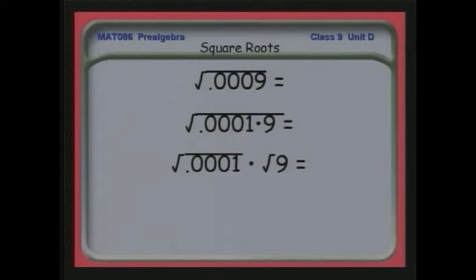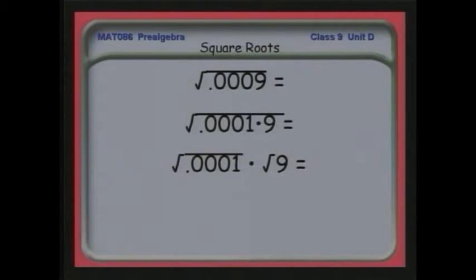You might ask why I'm doing that. What I've done is split this up into two square roots multiplied by each other, and again I have to stress that if there are pluses or minuses in that square root expression, you can't split it up that way. You only can do it when there are factors, things multiplied or divided by each other. When I do this, I notice that the square root of 9, I know what that is, that's 3. And if I think about the square root of 0.0001, I notice that's also a perfect square, and I can reduce that expression, take those numbers out of the square root to get 0.01 times 3, which is 0.03.